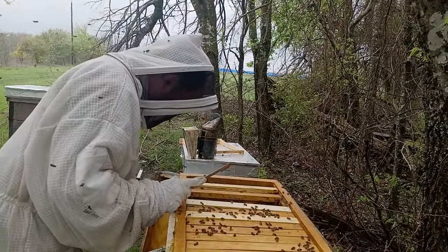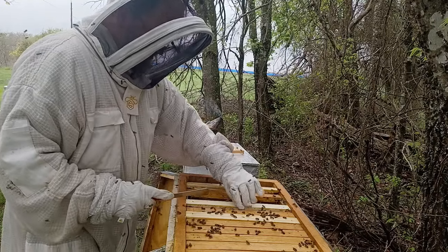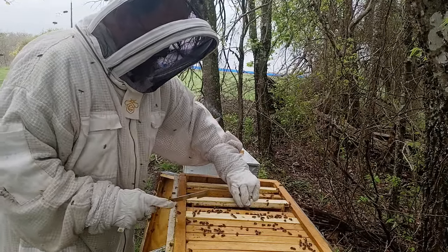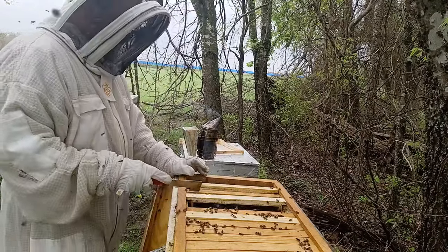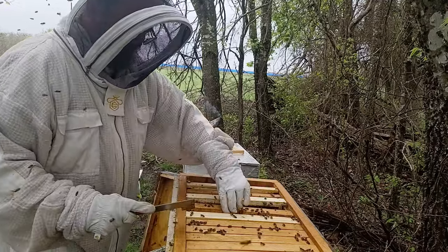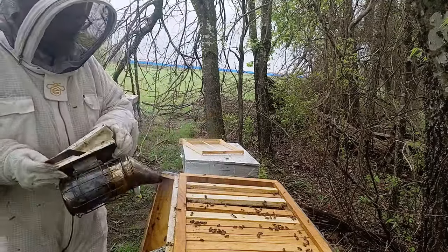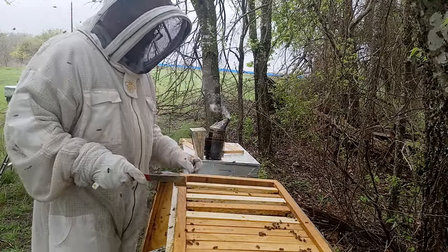Frame 8. Now I'm not sure. I think it's that same sting that's just throbbing a little bit. It felt like maybe a new sting. But I don't know, I don't think they'd be able to get up to my pants leg all the way to my calf. All right, frame, what did I say? 8 is empty. Boy, now these girls are getting feisty. It may be that it's just the weather. I'll look forward to seeing what their temperament is. Maybe the weather, it may also be the alarm pheromones from the other hive. All right, here we go.